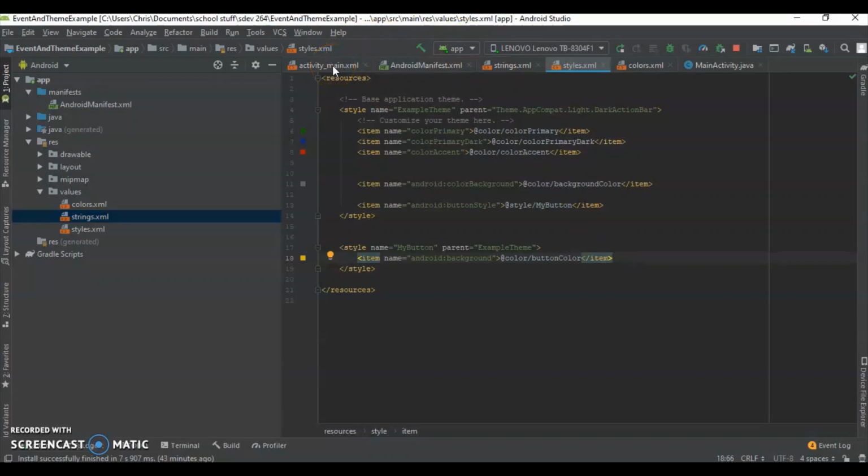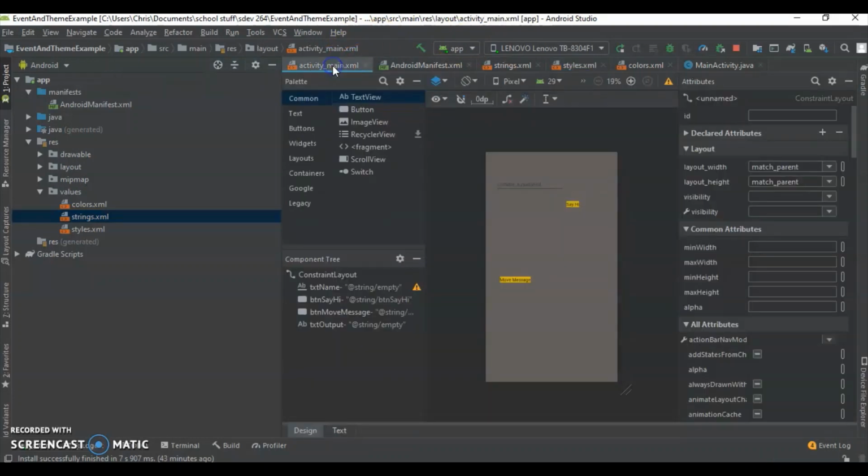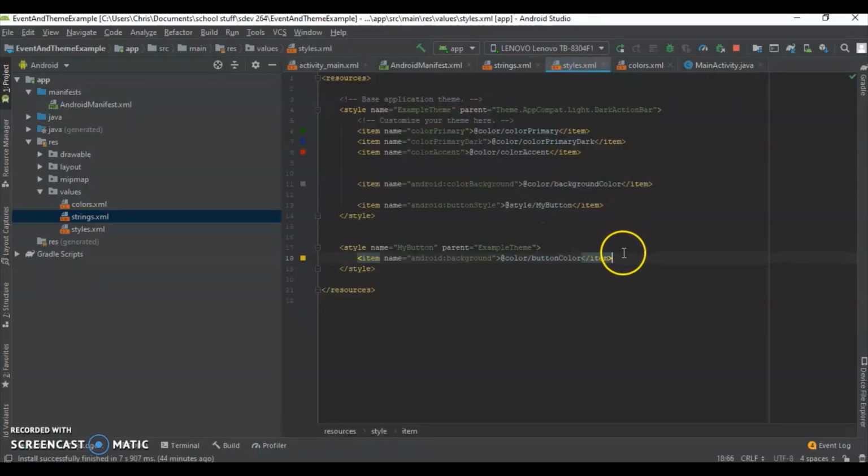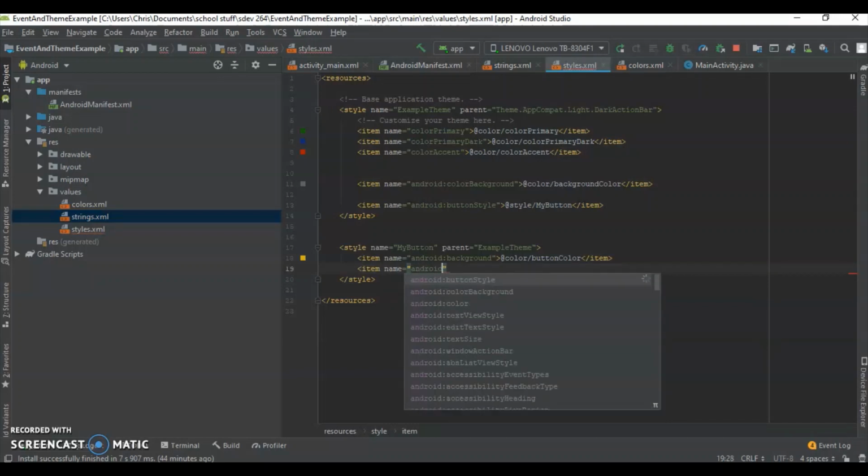So a couple other things here though. You can see that took away a lot of the button appearance. It took away, well, any padding and some of the borders and things. So if we're going to style the button, we probably want to put some of those back in. So our name equals, again, I'll start with android:padding.